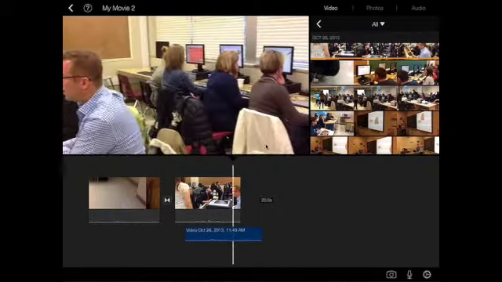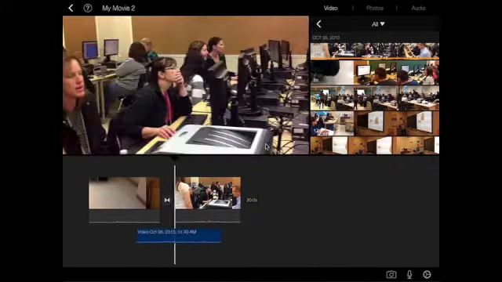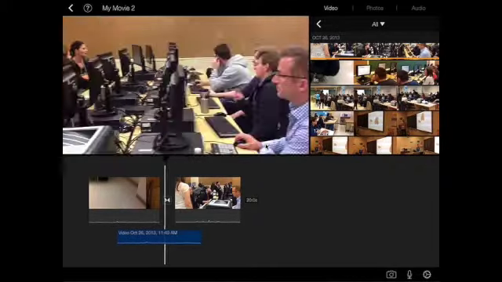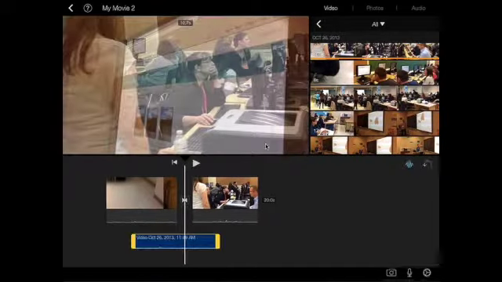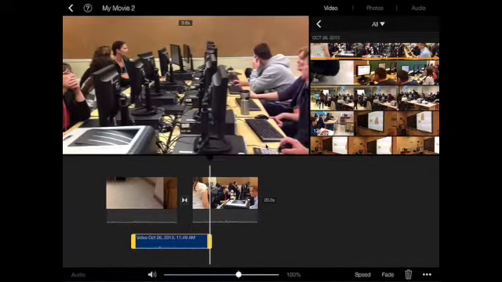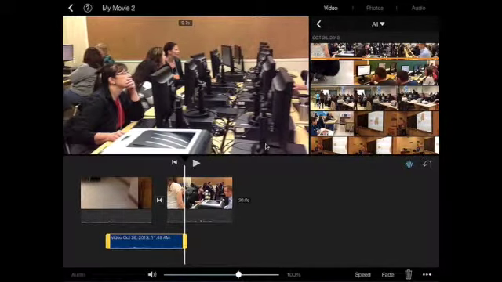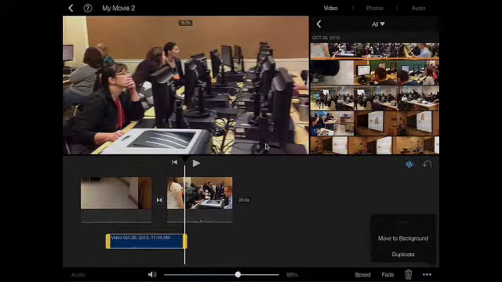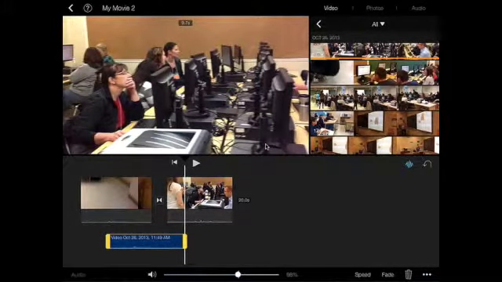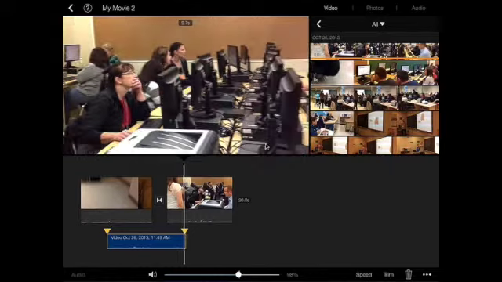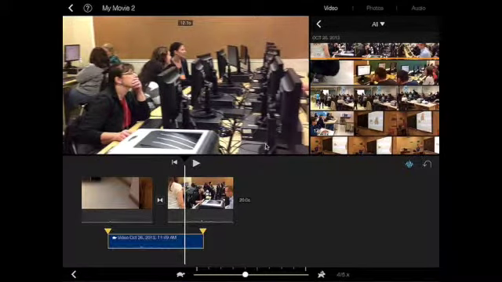And as you would expect, by selecting it in the timeline, you can move it around. You can select it and adjust the length of that audio clip, adjust the volume of it. You can even play around with stuff like speed and fade. It's pretty incredible what you've got available to you. So by playing around with fade, I can then fade out the audio. I can play around with the speed of that audio.